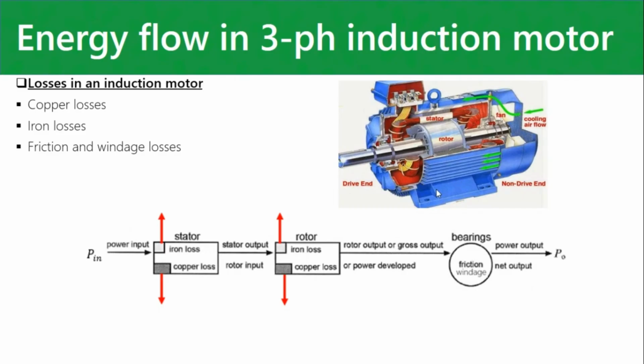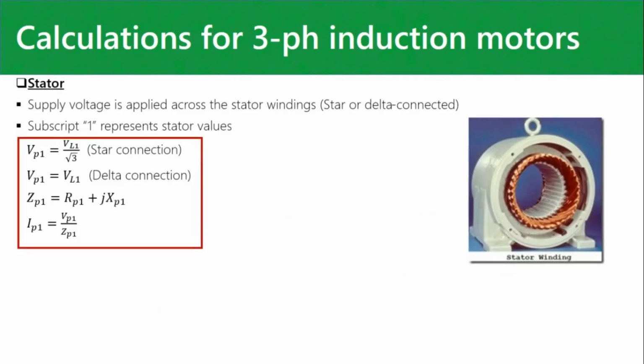We were doing 3-phase induction motors last week. We are looking at how the energy only goes to the stator from the power supply. Then the rotating magnetic field transfers all the energy to the rotor. There are some losses along the way, and then you get rotor output and your mechanical output. So we have to work out all these variables along the way.